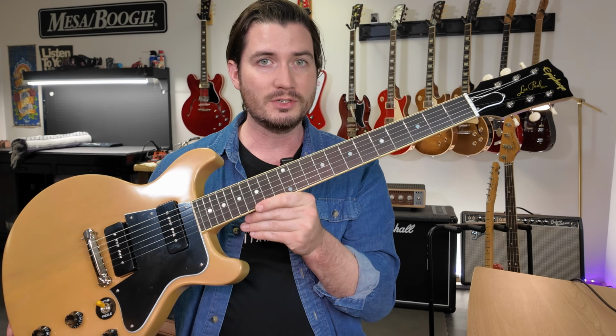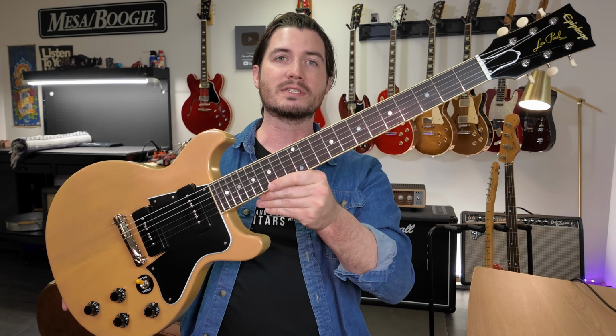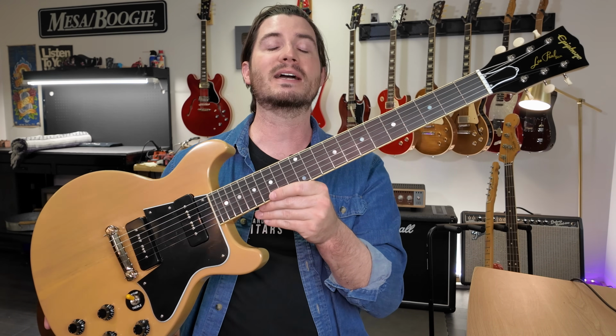And I guess all that's left to do is plug it in and play it and show you why this guitar is so awesome. Man, it sounds fantastic.